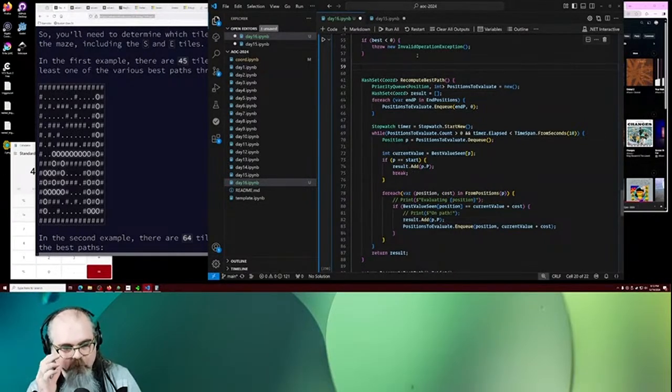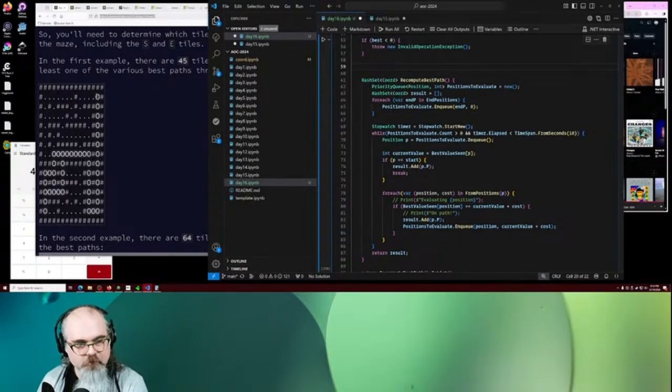I'm trying to think about how I want to approach this. Because if we're on a best path, then that means we've got, what's the word I'm looking for? What does it mean if we're on a best path? If we take this thing, this score is going to be 0, but these both have the same score. The problem is that this one eventually reaches a spot where it's no good.